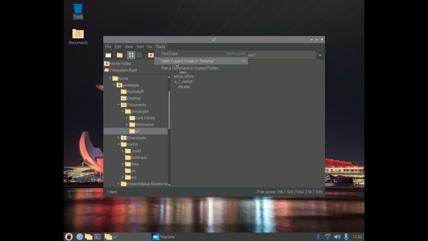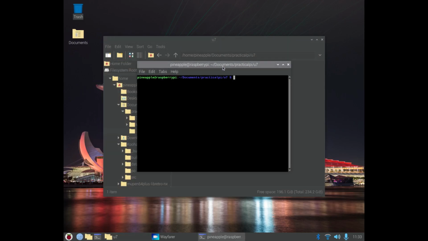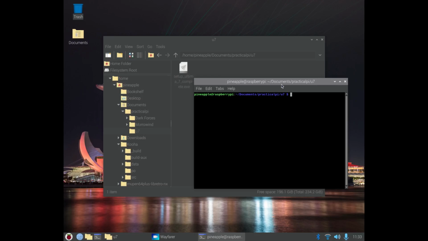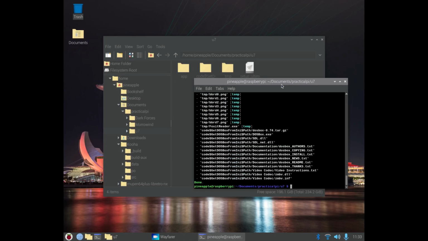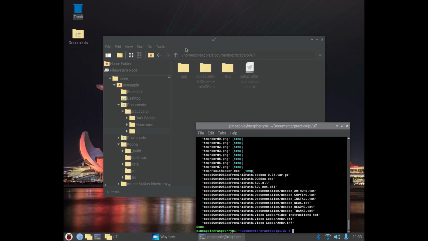Copy the installer over and then open up a command line. We're just going to do your usual innoextract here. You'll get pretty familiar with this. Innoextract is a relatively painless command to run. You point it at a file and it extracts the contents. So we got this here. You're going to see that app folder. That's the important one. The other ones are just stuff for the GOG installer.